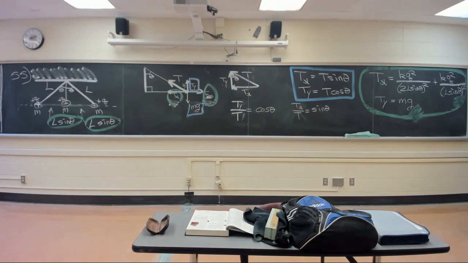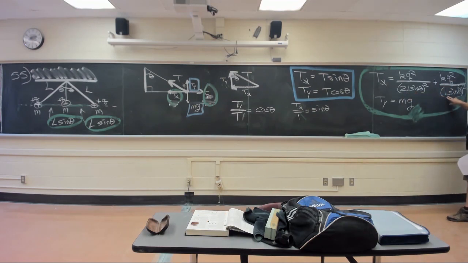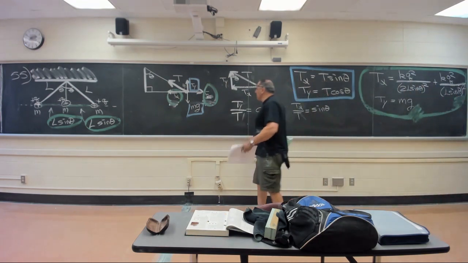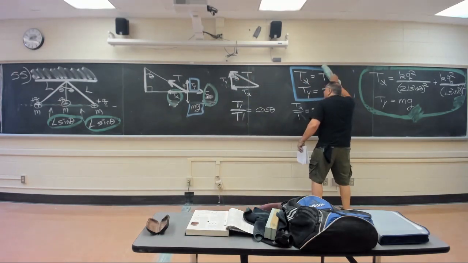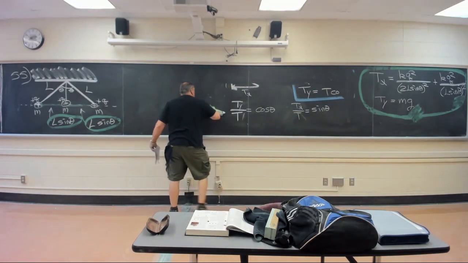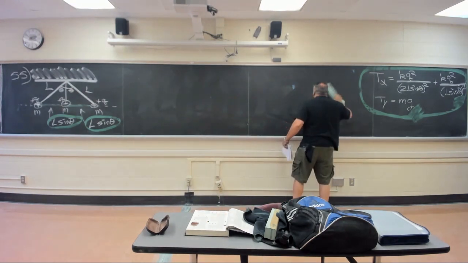If you actually do all this, this becomes 4L squared sine squared. This becomes 1L squared sine squared. You've got to get common denominators and all other stuff to work for us. So let me see what I want to erase. The big stuff we got. So I think we're doing good. And again, you can always come right back to this stuff. We should be okay.